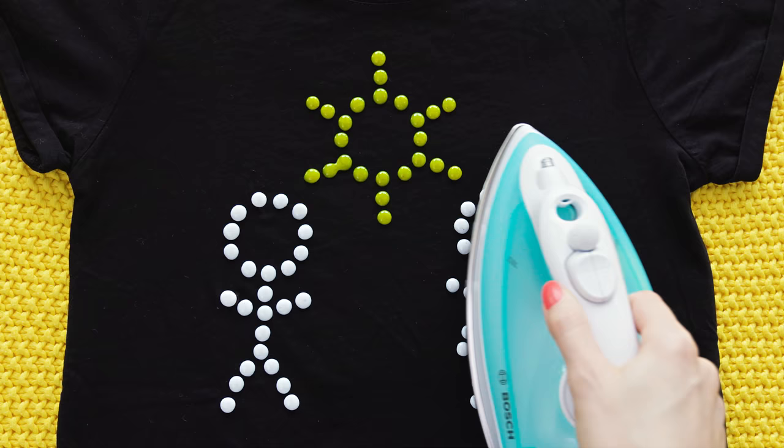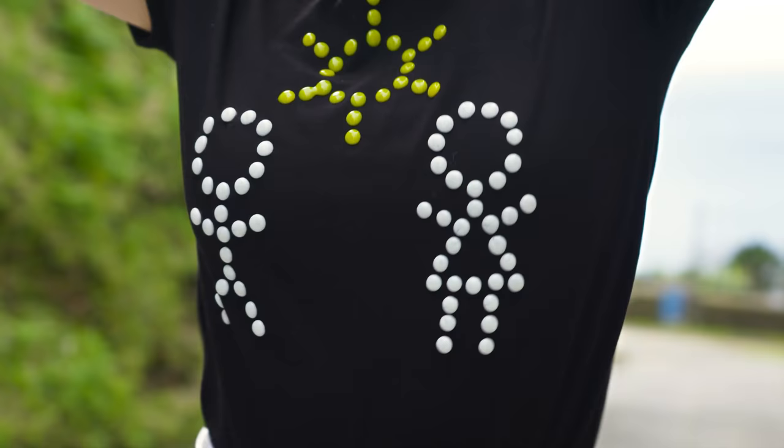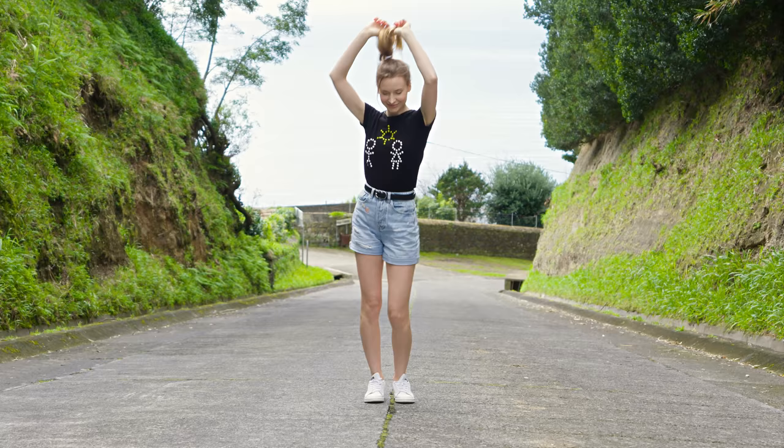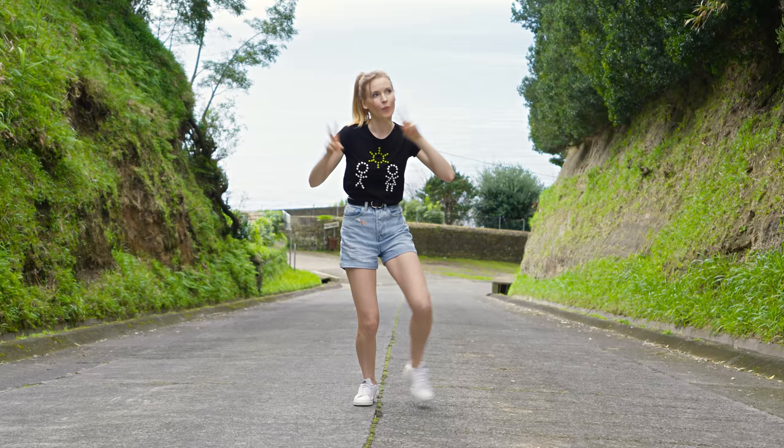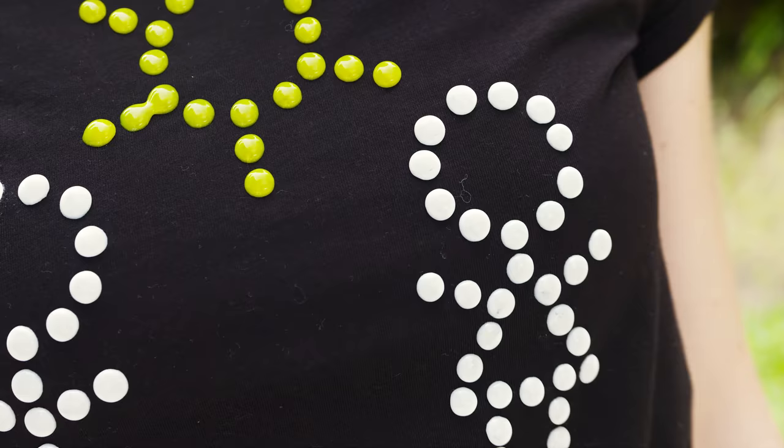I am mind blown. Plain t-shirts are always so inexpensive to buy compared to more special graphic tees. I love the texture and the fact that you can draw or write anything on your shirt. You can even personalize it and give it to your bestie. What a cool and creative present would that be?